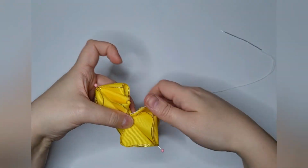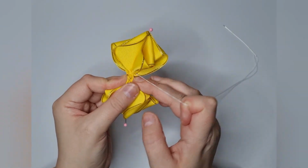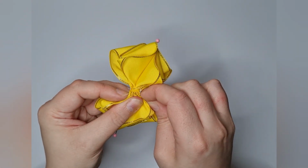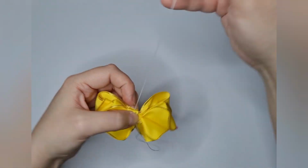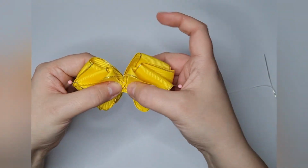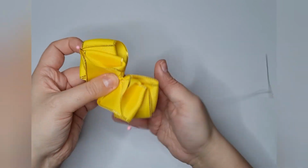Now if you're more comfortable, you can make it in 2 pieces and glue. It's entirely up to you. I just prefer this method. But like I said, play around and work out what works best for you. So around my bow will go. And then just line up my creases and make sure it's all balanced.